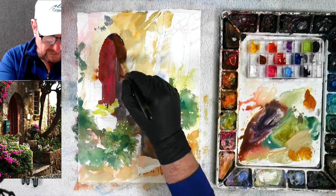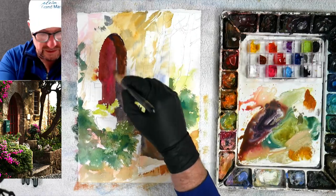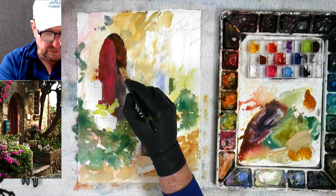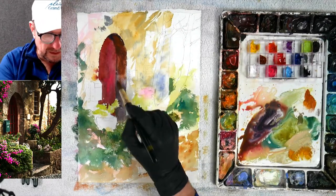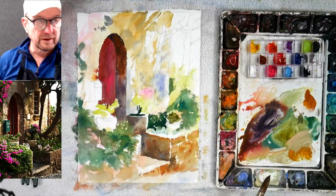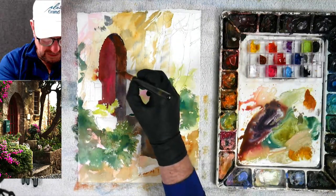And I'm not going to make it too straight because these are bricks. And so they're textury. So I don't need to go in there and make them super, super flat. Now the door can be nice and flat, and this side can be really flat, and you can even put a line there to show where it is. And then there's a few little lines here.